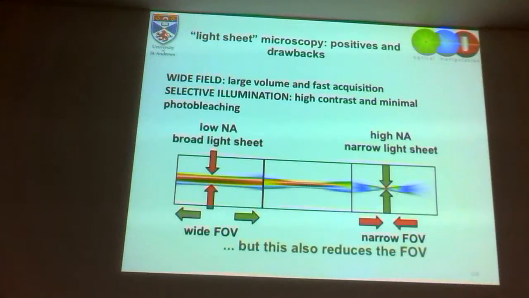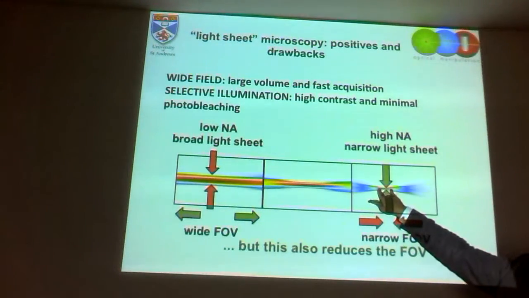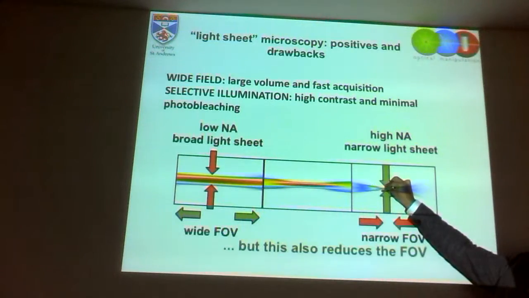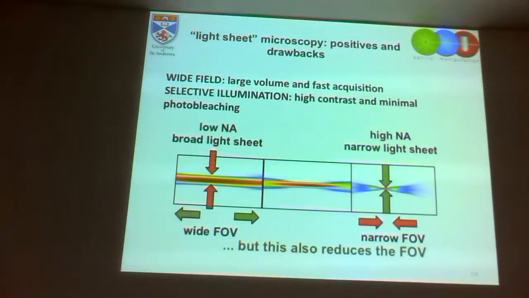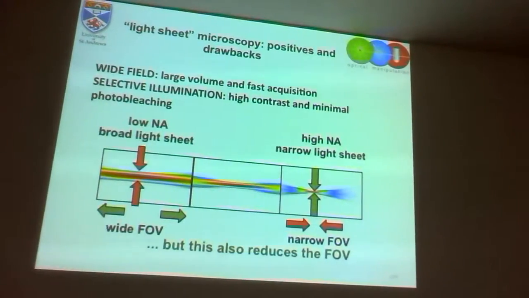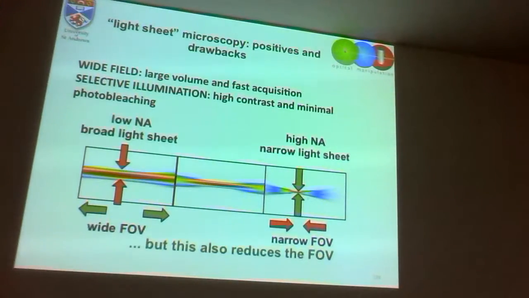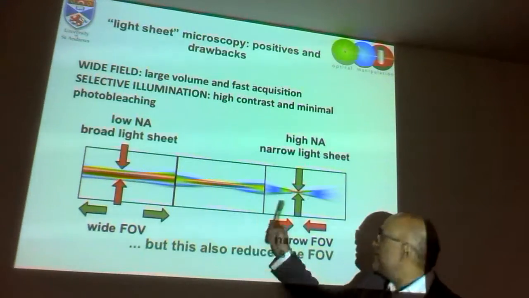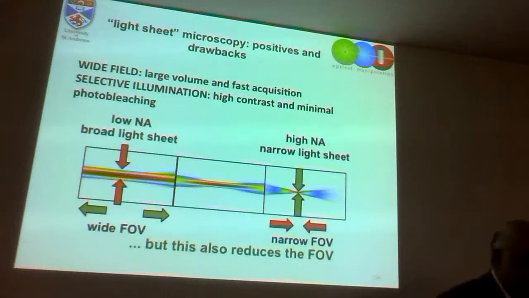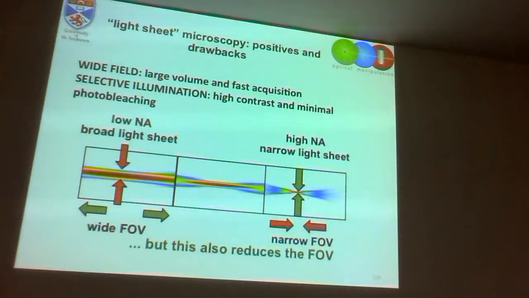But let's go back to the Gaussian beam. The Gaussian beam has a field of view, and my axial slicing is dictated by the Rayleigh range, pi times the square of the beam waist over lambda. So as I focus light down, you can see that's kind of the field of view of where I'd have, say, 1 or 2 microns, whatever that turns out to be. I could use a lower NA and then get a big light sheet like the one on the left, but it's pretty thick, so I'm averaging over that slice, and so I'm not really getting the resolution that I want. What I really want is a beam that's thin as that, but as wide as that. And that's why ourselves, Janelia Farm, and a few other groups are doing what we're doing. So let's see where this goes.